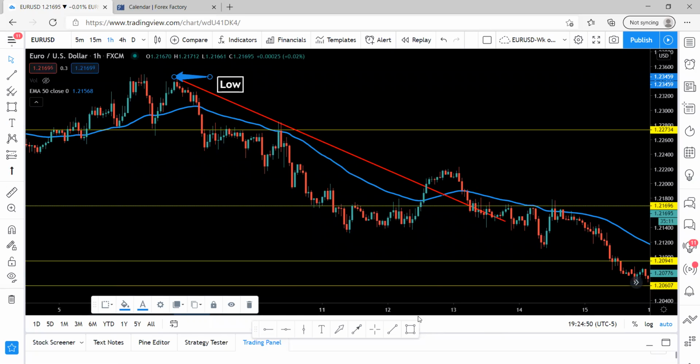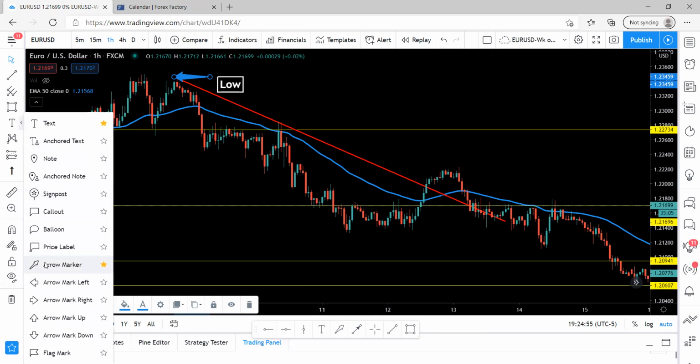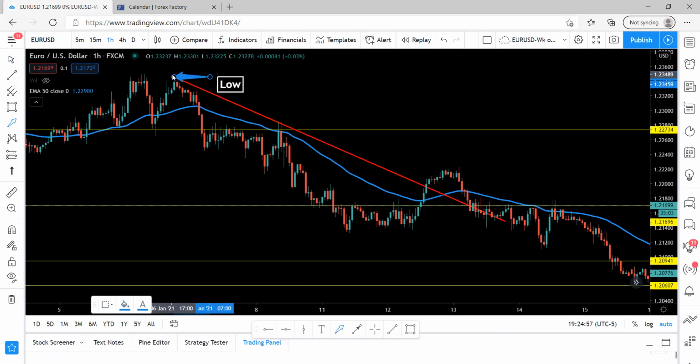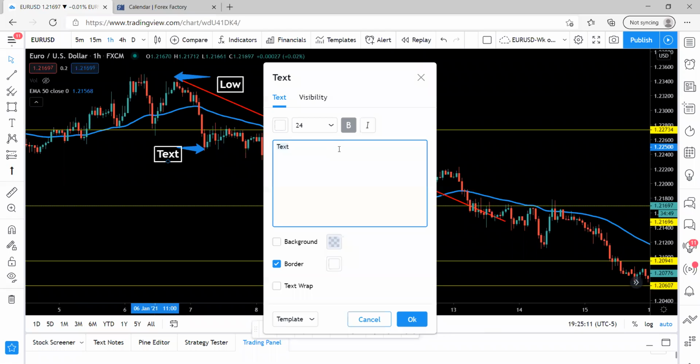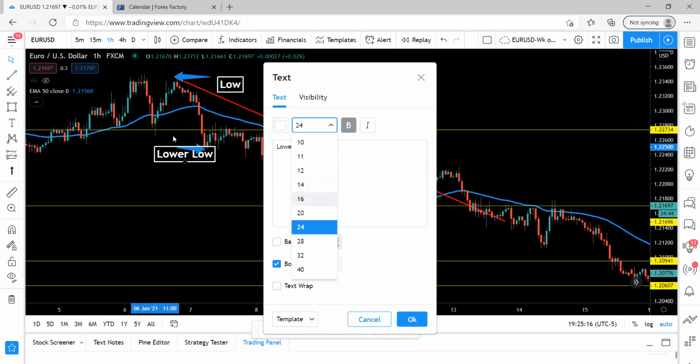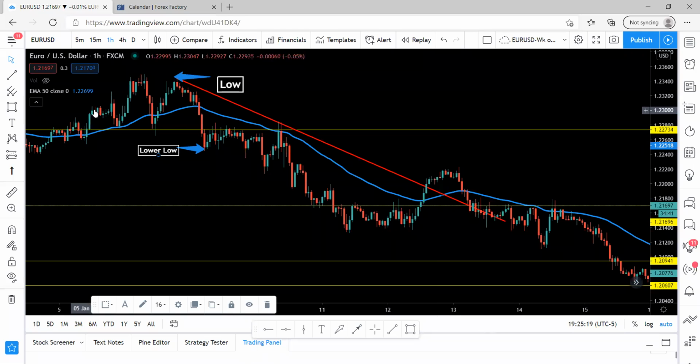What do you mean by that, Tara? Well, I'm about to show you. This is the first low. Well, this is the beginning of the trend. So the next low is right here. Is this low lower than the first one? Yes. So that is what I mean by when I say it makes a lower low.